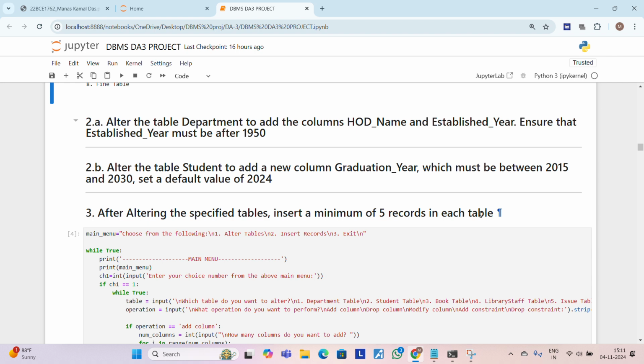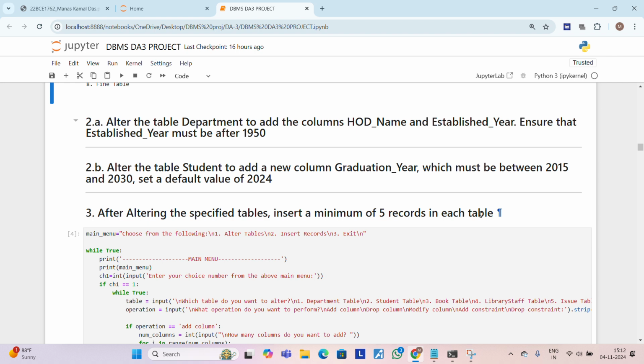Now, for altering the tables and inserting the records, I decided to create a menu-driven program, since I wanted my project to be a bit interactive. I'll be taking input from the user by showing a list of choices, which is known as a menu.